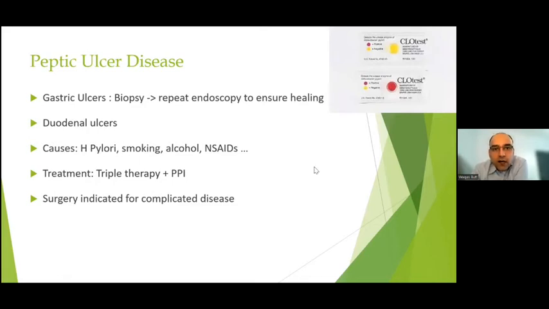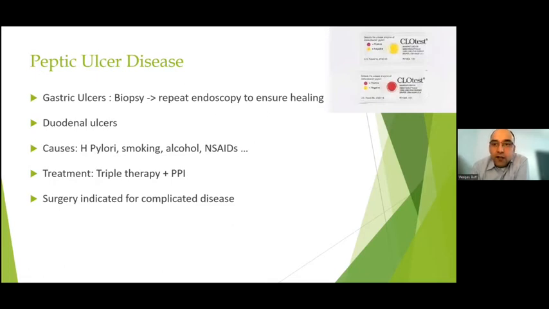And what you see here is the CLO test. So whenever you're doing a gastroscopy, you take a small biopsy and put it on this rapid test. So this is a rapid urease test. Basically, it is testing for the urease enzyme that H. pylori produces. And if it is positive, it turns pink. So CLO means Campylobacter-like organisms, because H. pylori was like Campylobacter, and that's how it was first discovered. So it's called CLO test, but it is done for H. pylori, and it is detecting urease enzyme in that. You have to take a small biopsy to put on that.